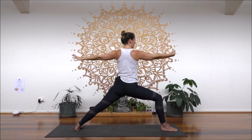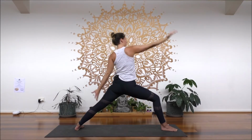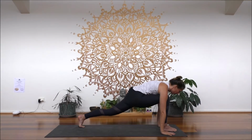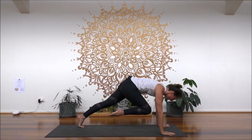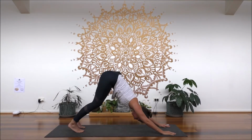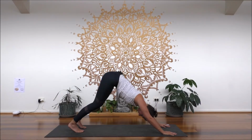Beautiful. As we inhale, flip your palm, reverse your warrior. Exhale, windmill your palms down to frame your front foot. Let's use our abdominal muscles to squeeze that thigh into our belly and gently meet back in downward dog. 3 full breaths here. 2 more. Final breath.